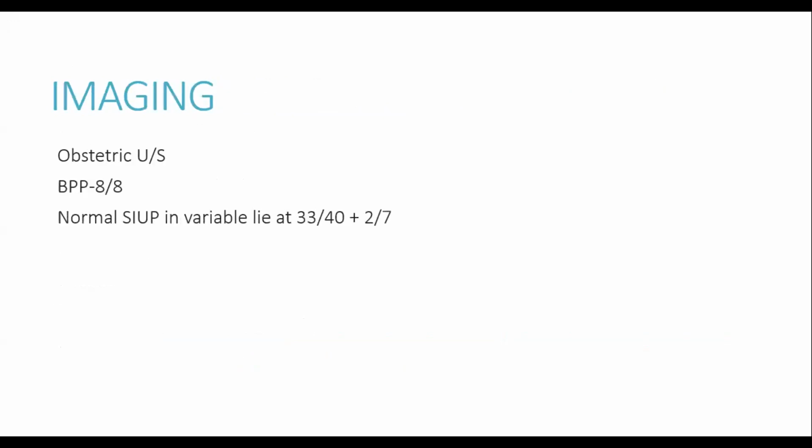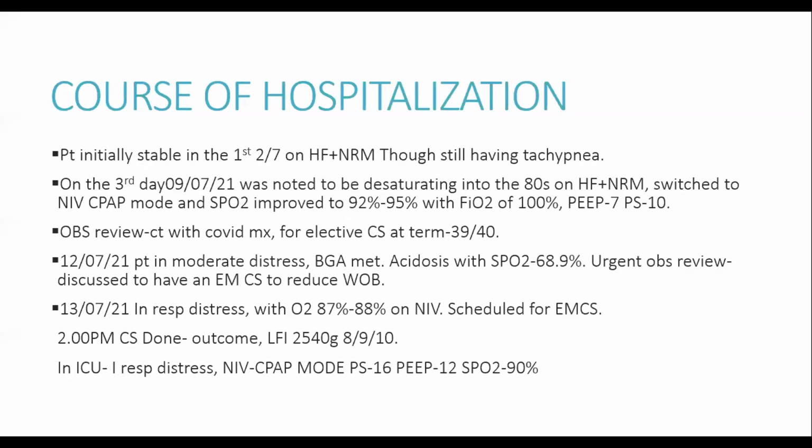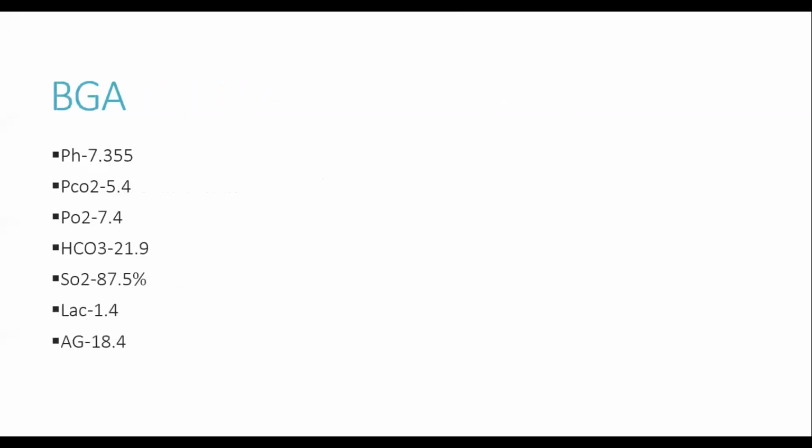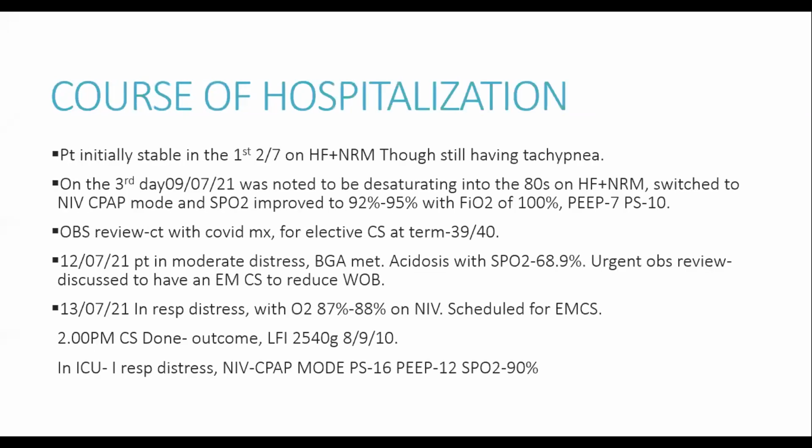Okay, from this blood gas, sorry, where's the blood gas? So from this blood gas, her PO2 was 7.4. So again, for the patient who's pregnant, we needed a higher PO2. You probably want 9, 10 on the PO2. And again, your saturation should be at least about 92%. So at this point, we should have considered the next intervention. If we were still on high flow nasal cannula plus the NRM, we should have then considered going up at this juncture. I think those are my comments.